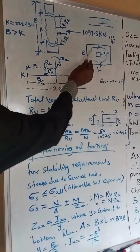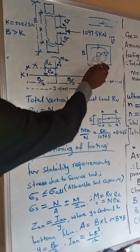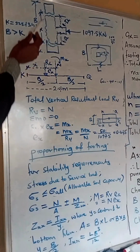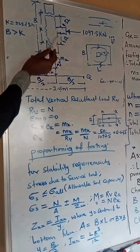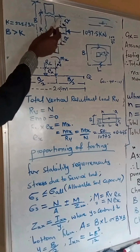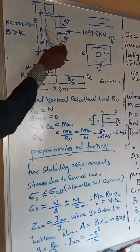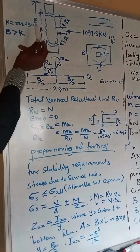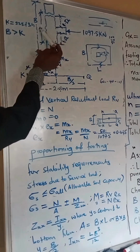So in a case where you don't have your footing extended, it makes it much easier for all this to sink into the soil. That is the diagram I'm trying to illustrate here. You can see that from the column to where we have the critical perimeter is 1.5h, and on the other side it is also 1.5h. So when the axial load comes on it, it pushes the whole thing down into the soil. If the soil bearing capacity is not enough to resist, you are going to have this whole thing sinking down into the soil.